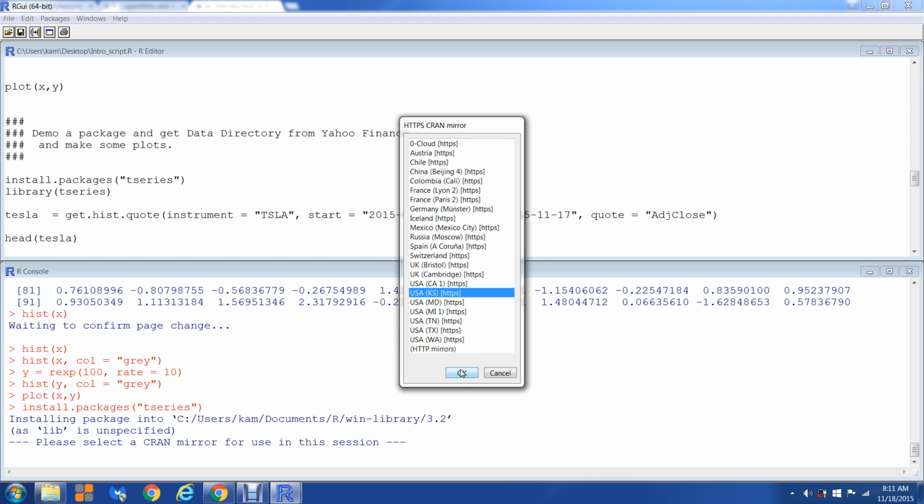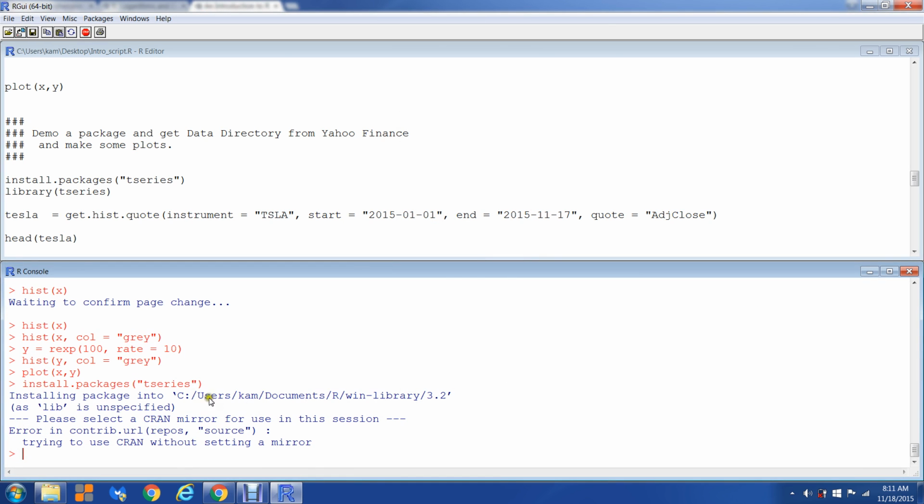Now when you hit OK, it's going to go and get this package, which is going to be in a zipped format, and put it someplace in your computer. You don't have to worry about it. I'm not going to do it because I've already done this, so I'm going to hit cancel. It gave me an error message because I didn't go through with this, but once you do this, it'll just give you some message here, not an error message.